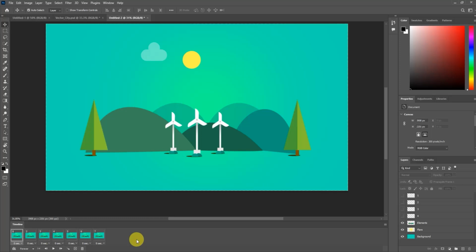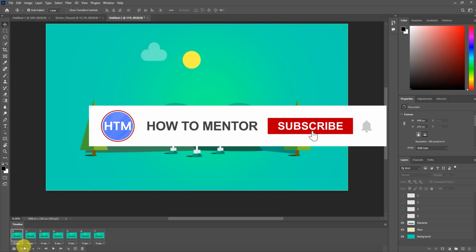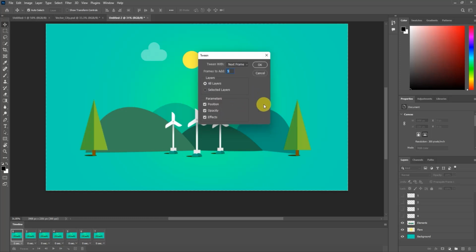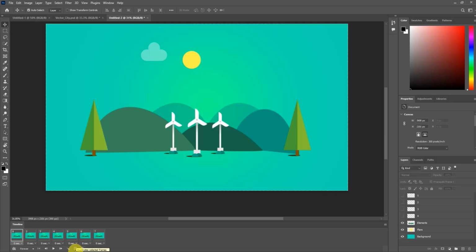So here are some features which may help you in animating your scene. The first is the loop option, in which you can keep the loop for once or 3 times or forever, or if you want something more, just click on others. Then you can enter the number of times you want to make the scene loop, and the 3 arrows over here are for play, reverse and forward. The tween animation is for creating an effect or playing with the frames. Plus icon is for creating a new frame, and the bin icon is for deleting a frame.